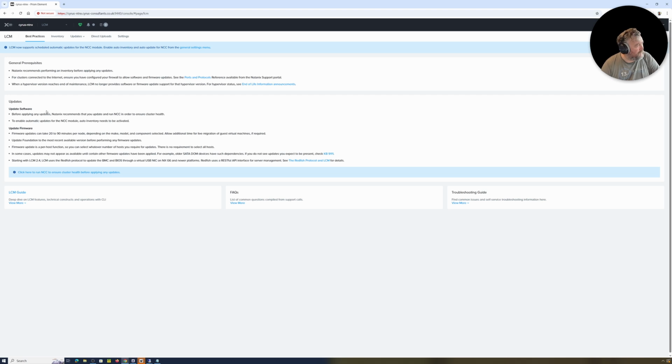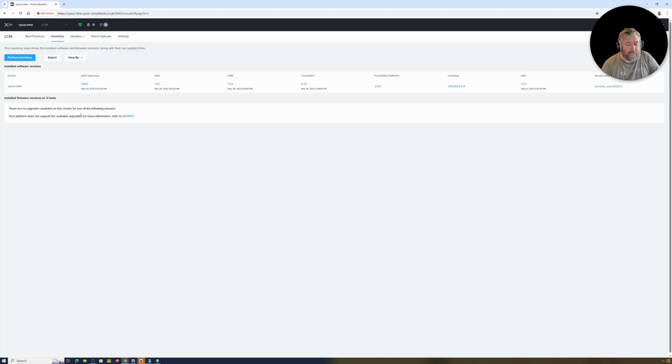was I went to LCM. Those of you familiar with VMware vSphere will recognize LCM because we have a lifecycle manager, vLCM, in VMware. So if I go to my inventory, you can see now that my cluster is based on the AHV hypervisor 10.0.1 that was updated on May 29th.